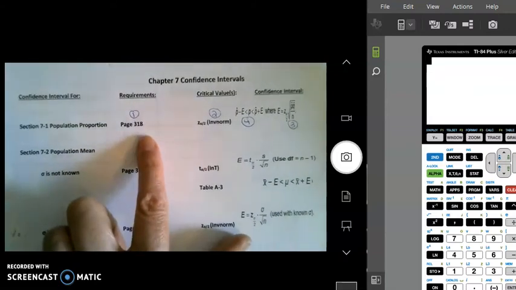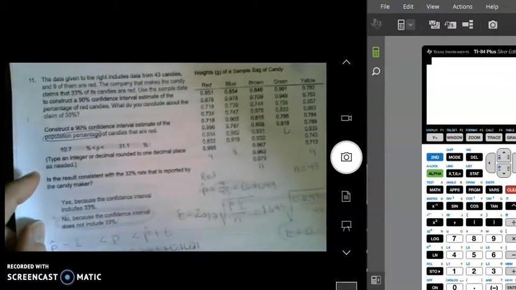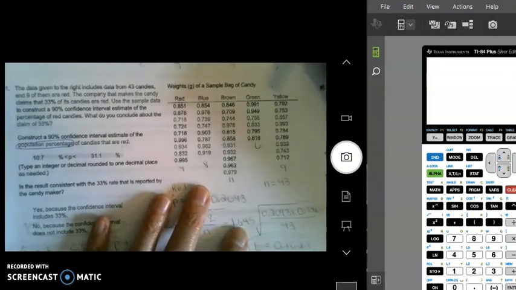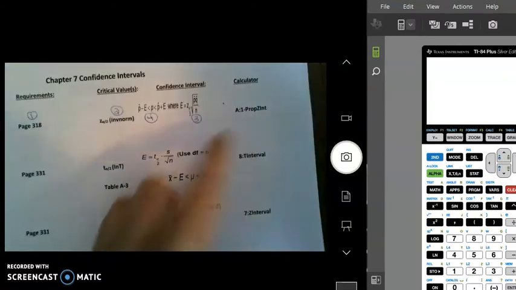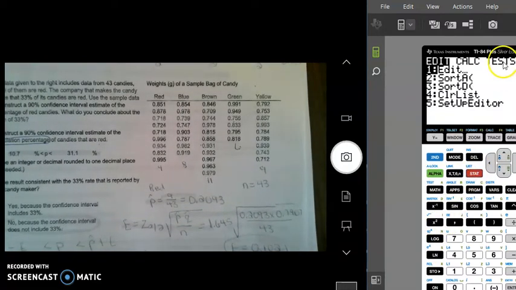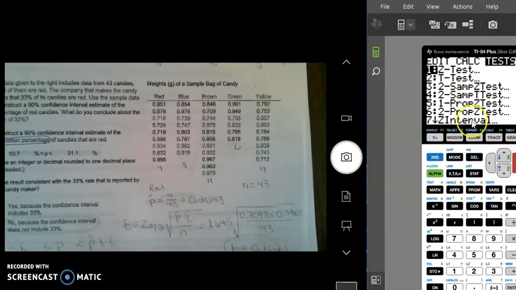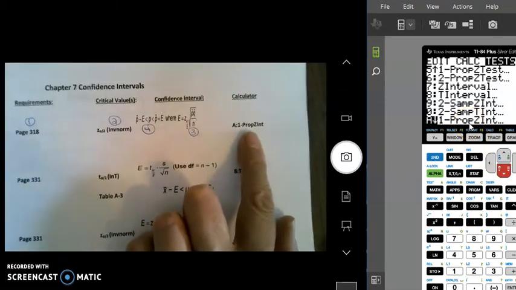Okay. So going through that, I'm going to go straight to the calculator here. For my calculator, if I'm going to do it that way, I'm going to go to 1-PropZInt. I'll show you that in the calculator. The way we get to that is I push my stat key and go over to test, and it should be under there. So it looks like it's not 5, that's actually the next chapter. It's under A, right there, 1-PropZInt. Again, that is also right here on the handout.